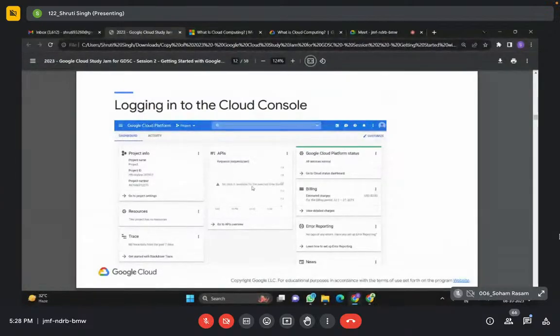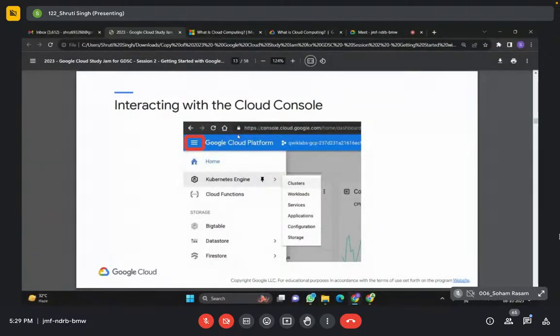Now, this is how it looks. To log into the Cloud Console, you require a Visa card if you have an account. You might know that you have to create an account on Google Cloud Platform, and then you can access the resources. As and when you access the resources, you are charged for that. But for this course, you need not do anything as such because you are all provided with the labs and the credits. You are provided with the account details with which you are going to perform all the tasks. So you need not create anything in actual.